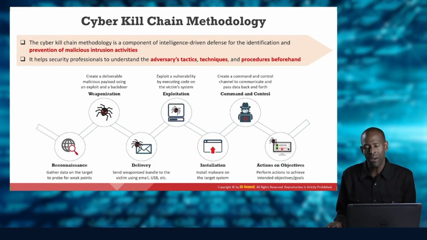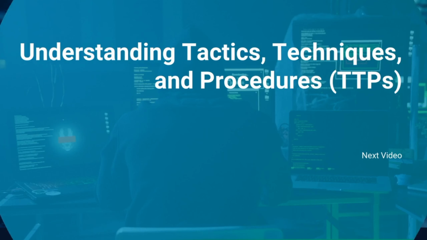And then by the time we get to this last part where it's actually achieving its intended goals, exfiltrating data, creating back doors, whatever it's planning on doing, a ransomware or whatever, we're in trouble by this point, right? It's doing its action on objectives. Now, in the example I gave you, we were fortunate that this organization had good endpoint protection that stopped the installation of this malware. So that's the cyber kill chain and what it means.